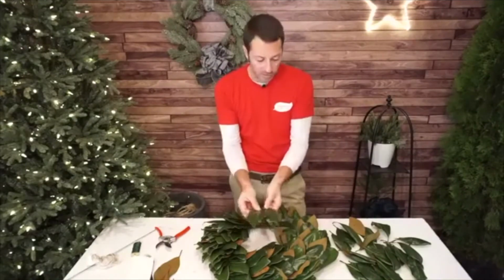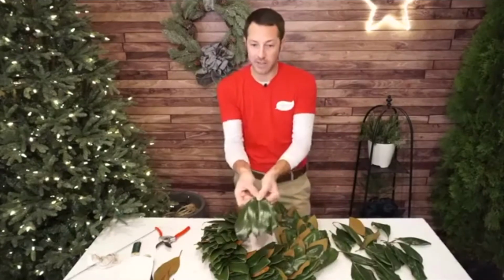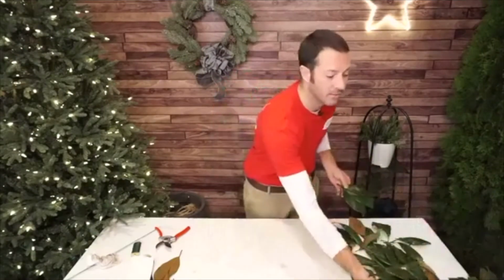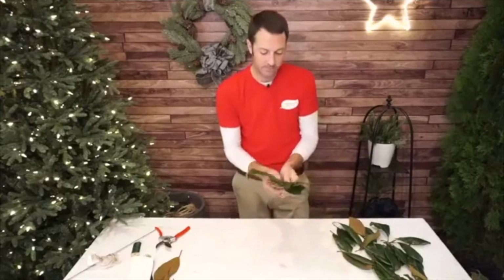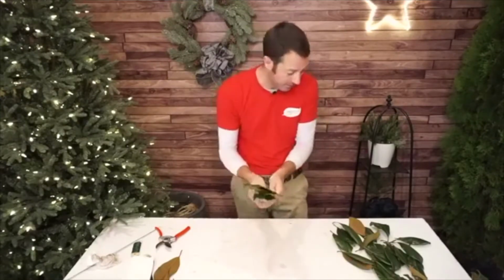But what I like to do is get my biggest leaves first and just start putting them out there like that so you can see my bunch. Let me move this out of the way so you can see it a little bit better. So I've got my leaves like that. I'm just going to add as much as I think I need. The more the merrier, at least in this wreath, because I've got a lot going on in there.